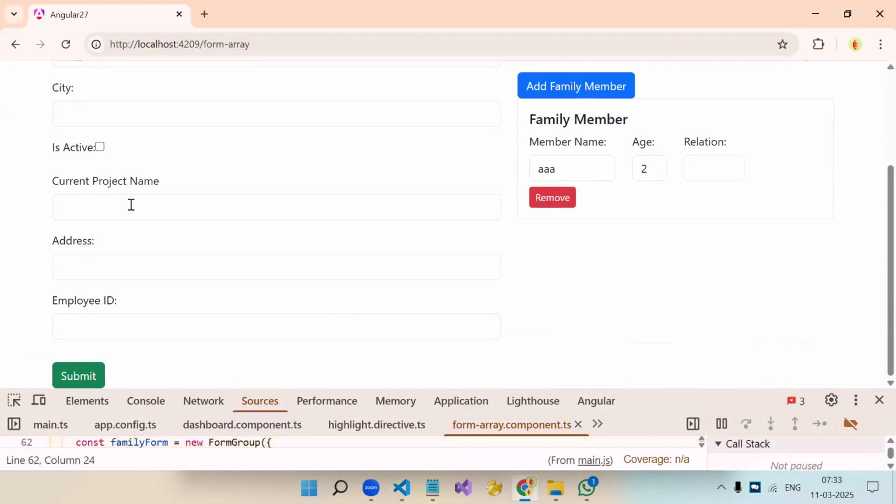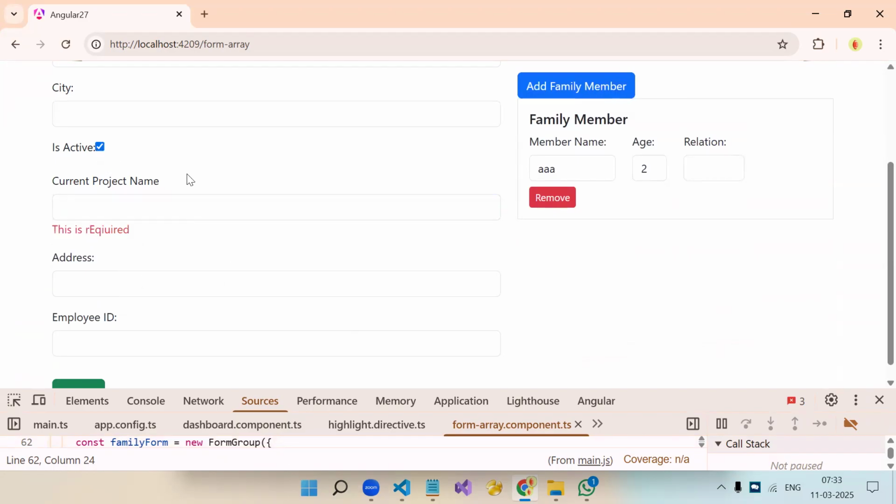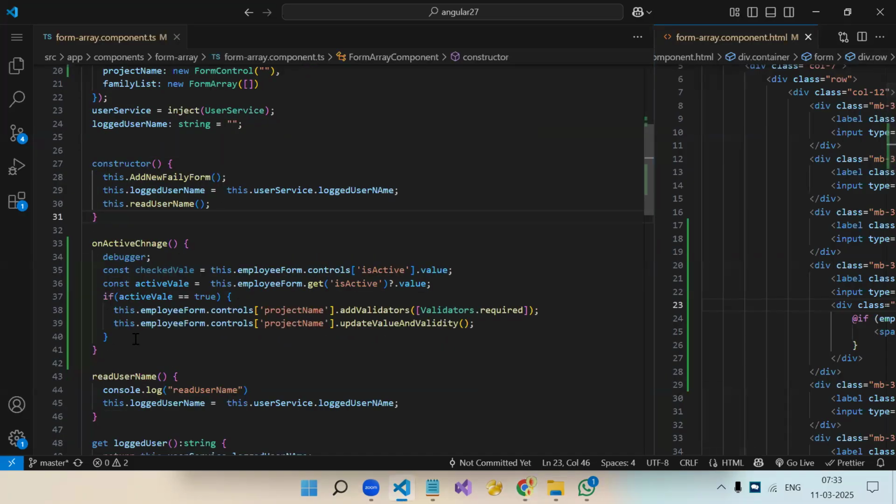Okay, so by default, we don't have any validation. If we check, see, validation is getting triggered. If we uncheck, okay, we didn't write code to remove the validation. Okay, see it properly. On the page load, we don't have any validation. But once I check, see, validation started. Now, vice versa, if I uncheck, we need to remove that validation. Okay, now in the else block.